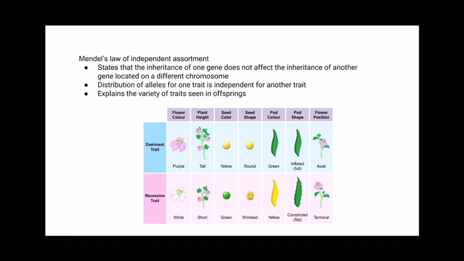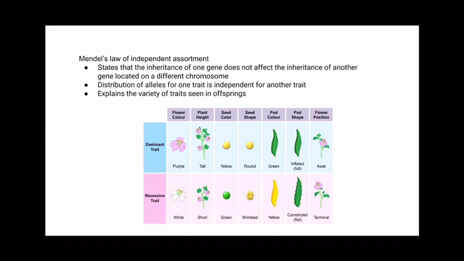A gene is a segment of DNA that contains the instructions for making a particular protein or a trait. An allele is a variant form of a gene that can produce a different version of a trait. Chromosomes are structures that contain many genes, and humans have 23 pairs of chromosomes. During sexual reproduction, each parent passes on one allele for each gene to their offspring. For example, a parent might pass on the allele for blonde hair or dark hair. When these two alleles from the parents come together in the offspring, it determines the trait that the offspring will have.